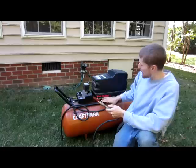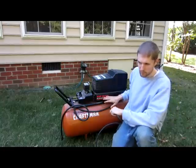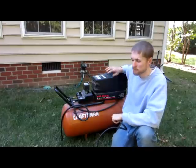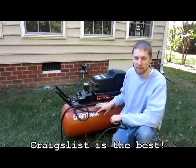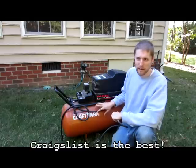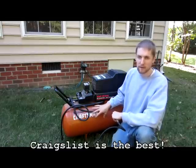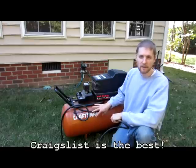Again, you want to make sure you've got at least a 20-gallon air compressor. I've got a 25-gallon here. It worked fine. There's really no need to buy one new. I found this off Craigslist for about $100. So anything between $100 and $150 you should find, if you're in a large area, should give you what you need.